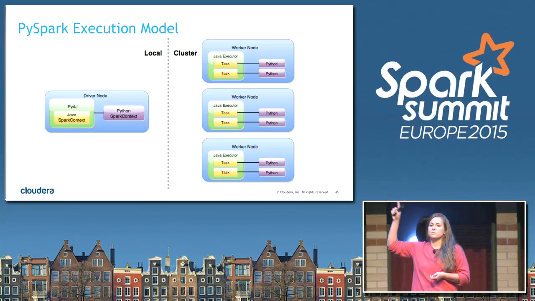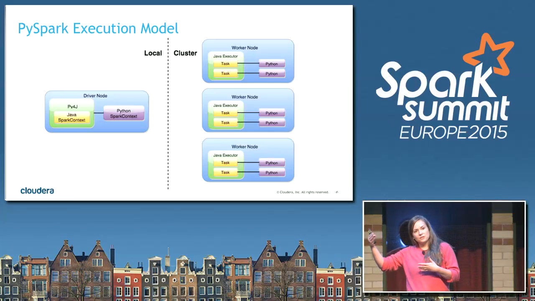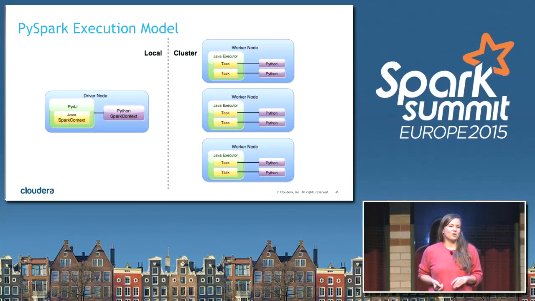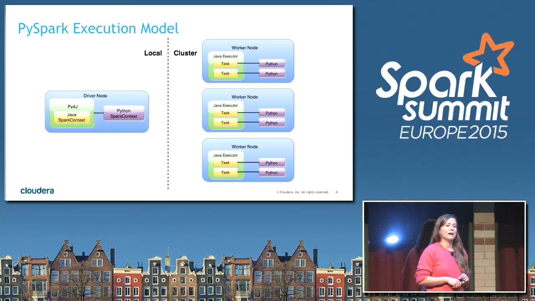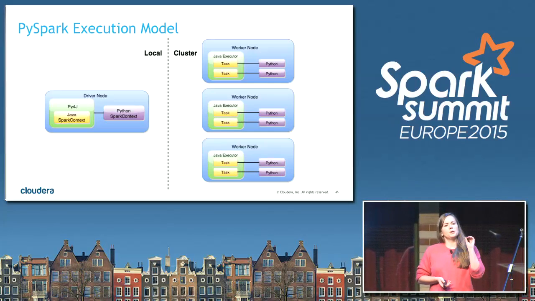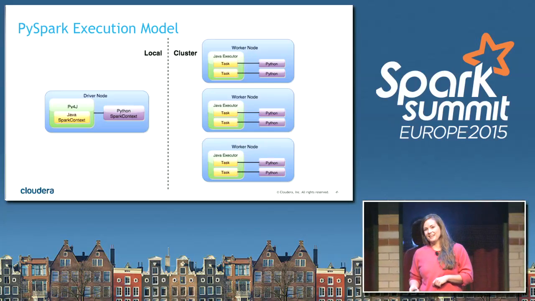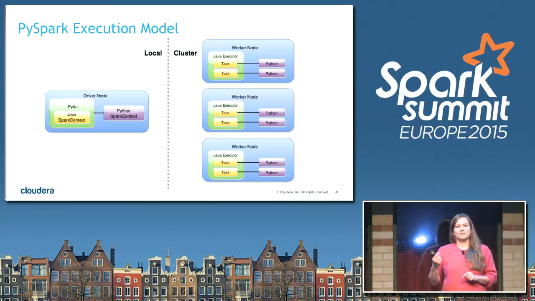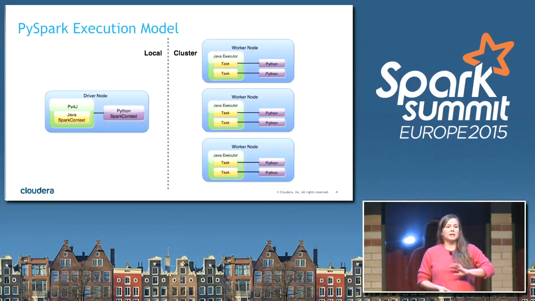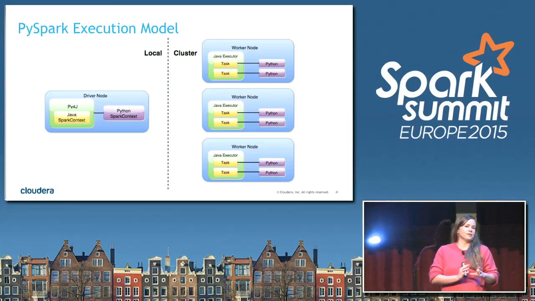And so the way the communication between the Python process that's running your Python driver program and the JVM that's executing the driver part of the Spark program works is that it uses a program called Py4j. So Py4j allows you to operate on Java objects from Python. So you can say org.apache.spark.SparkContext, like so, under the hood, and we create a new Spark context in some associated JVM. So that's happening on your local driver node.